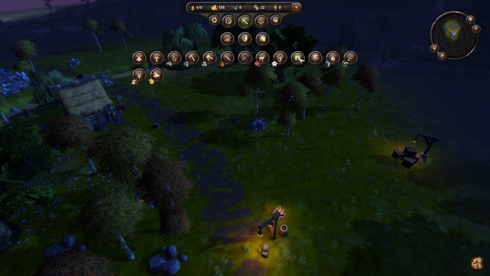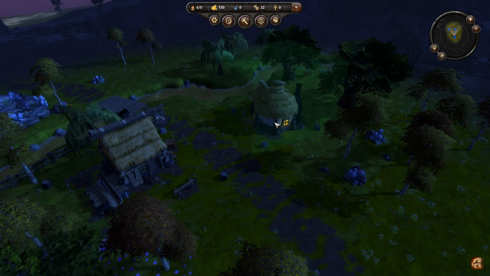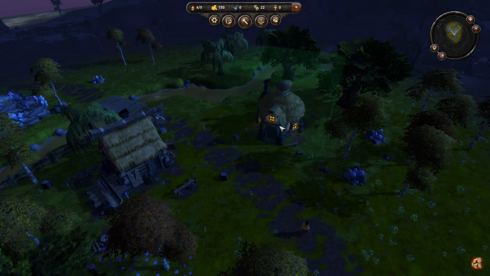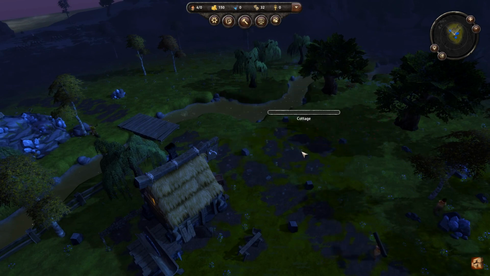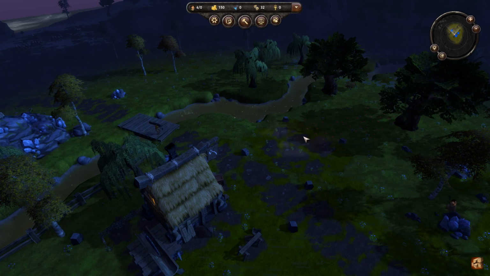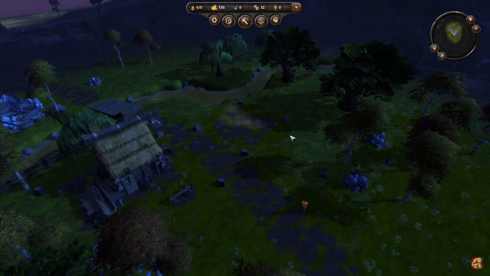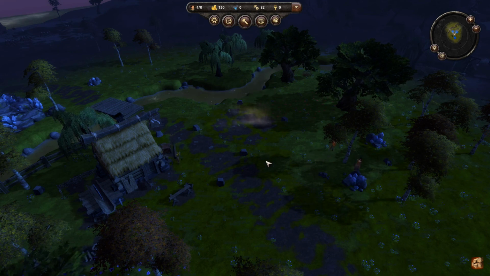So, do we have enough for a hut yet? We do. Let's go ahead and place it here. You want to place the cottage close to the woodcutter's hut so that they can stock the cottage with firewood. That way we stop getting the annoying message of our people being cold.